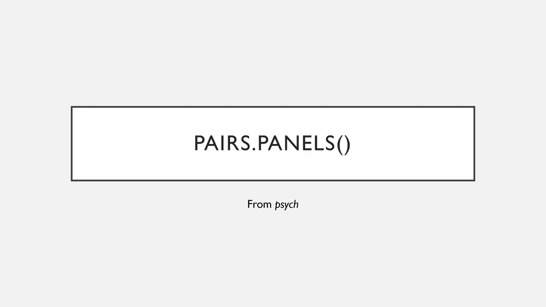Okay, so I do realize that I really glazed over this pairs.panels function. I think I mentioned it once in one video, but plenty of people have asked about it because it is a fairly interesting looking plot. So let's go over it, and it's useful in many situations. I can't give you all the situations it would be useful in because it's very widely used. In regression, we're just looking at all of the predictors and making sure that none of them are essentially doing the same thing. That would be looking at highly correlated variables based on some criteria for the correlation value that you might have. But let's just take a look at it.